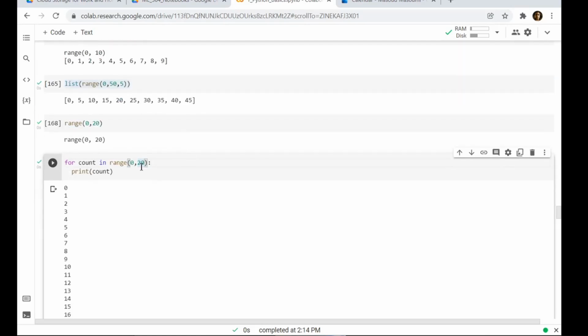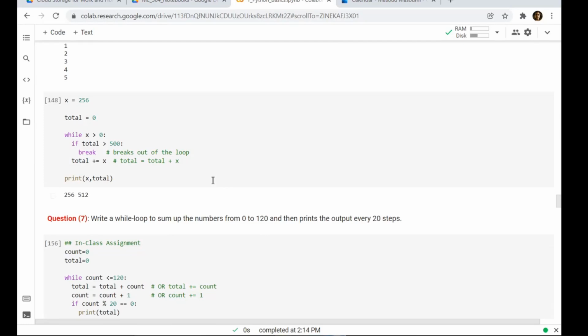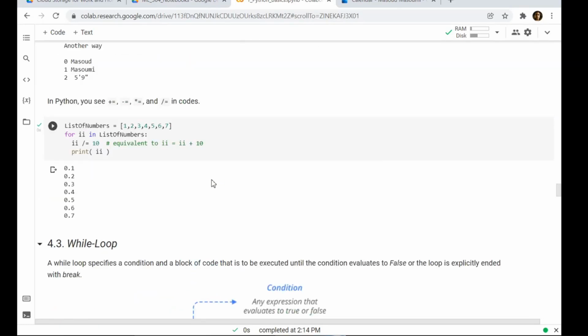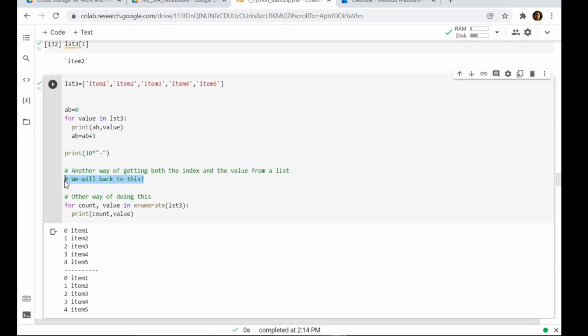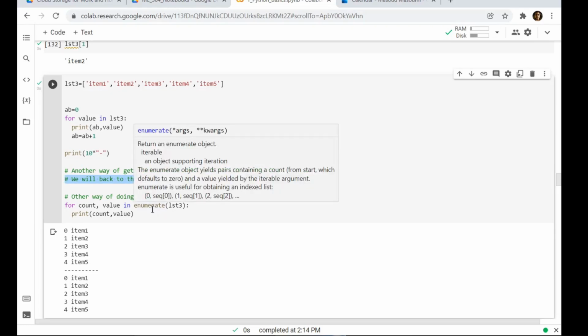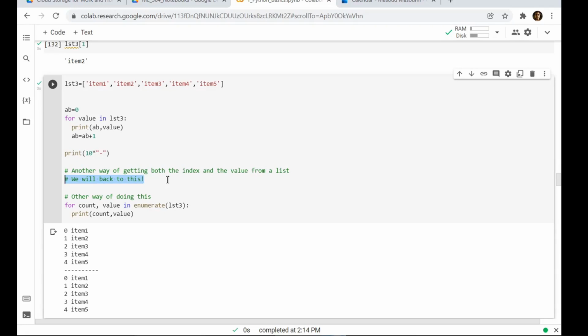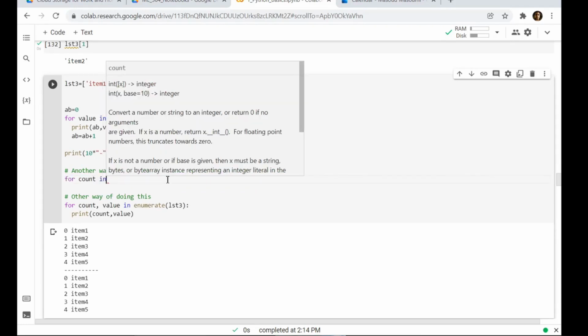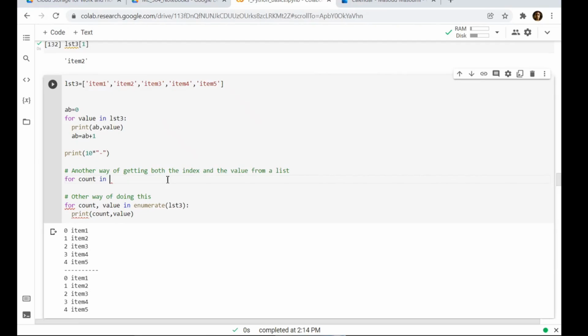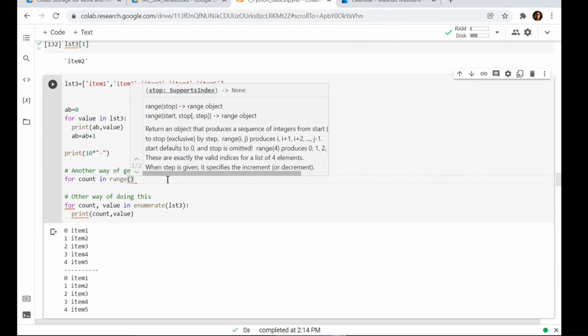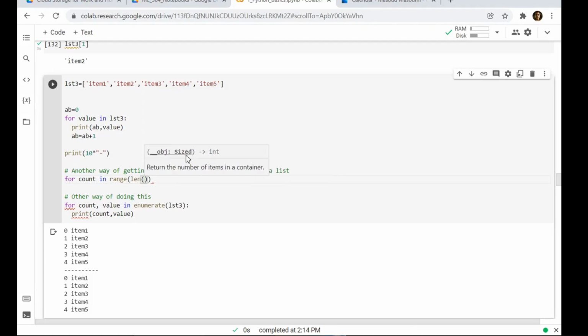All right, so you will see that a lot. Now, I'll go back to what I left behind. I said we'll come back to this one. This for loop, I was talking about how you can use enumerate and go over the items. Here is what you can do now. You can say count in range, length, LST3.